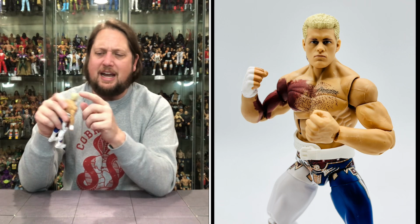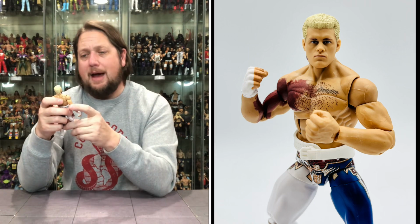Very stoic looking there. And once again, you get the tattoo that does come over onto the neck. I understand that's how it is in real life, but to me, if I'm designing the action figure, just put it on the neck. Don't put it on the head. I know it's supposed to be that way a little bit technically, but I don't think anybody's going to complain. I just hate it when you turn his face that it just looks so weird there. So wish they would fix that in 2025. We'll see what happens there.